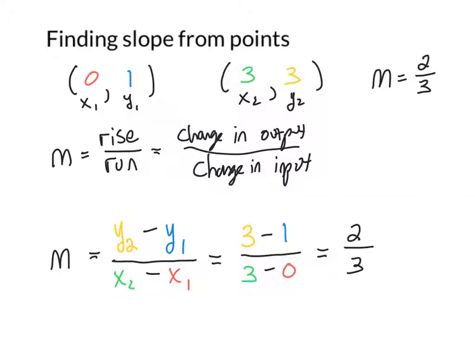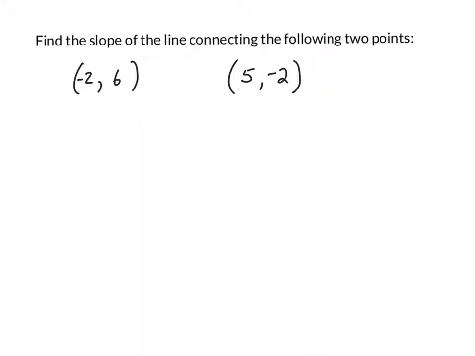All right, so what I'm going to do is I'm going to pause the video. I'm going to put up another example so we can try this again. All right, and we're back. We have our next example here. What we want to do is find the slope of the line connecting these 2 points, -2, 6, and 5 comma negative 2. So I'm going to be quiet for a few seconds so you can pause the video if you want and try this on your own before we go through it.